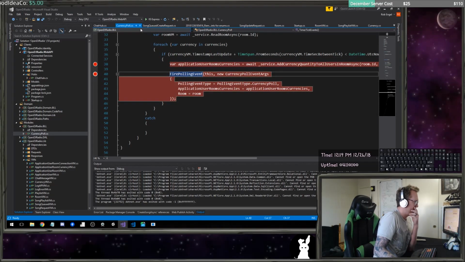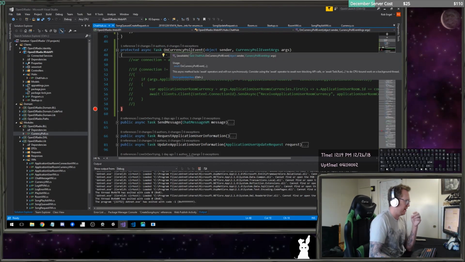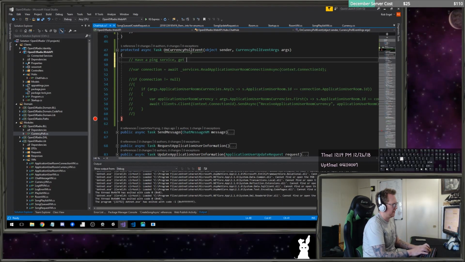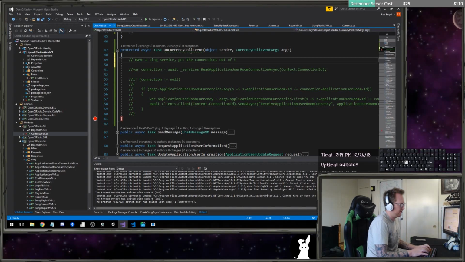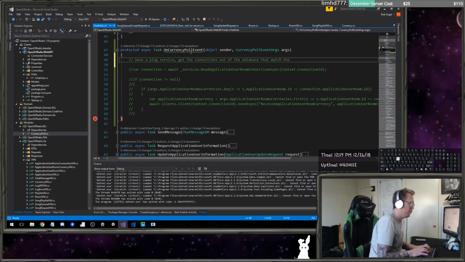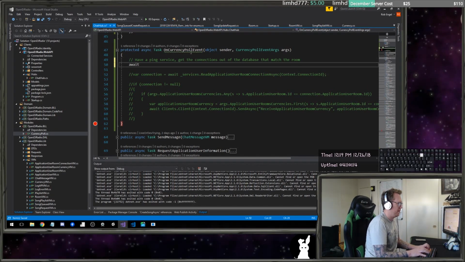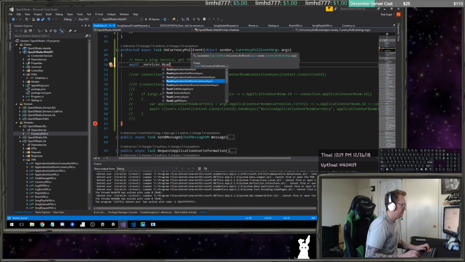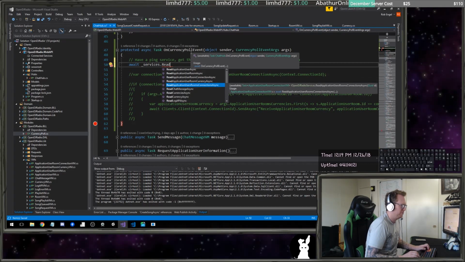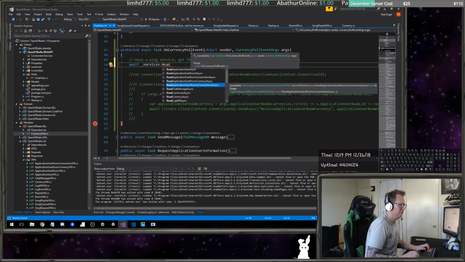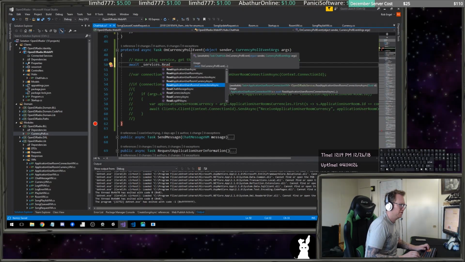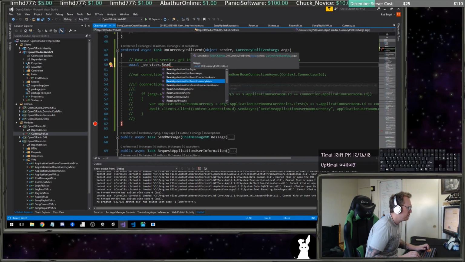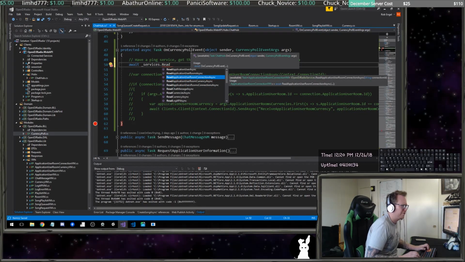So what that means is that we need to do this a little differently, and I need to have a ping service get the connections out of the database that match the room. So here I want to do await my services.read connections. What? This is just for one.